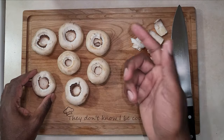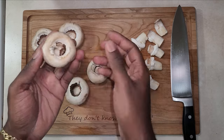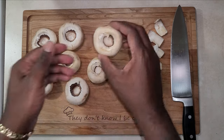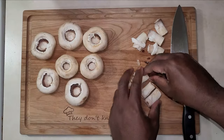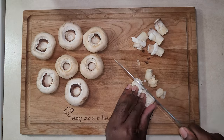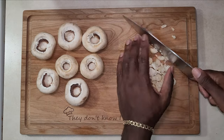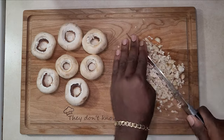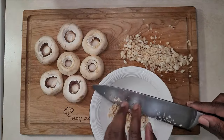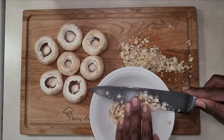Now, if you want, you can go in with a spoon and sort of carve out a larger hole to add more stuffing. But in my opinion, that's not necessary. Now, even the stems are edible, so we're not going to waste the stems. We're going to dice them into small pieces, and this will be part of our stuffing as well. So we're going to put the stems into a bowl and set it aside.